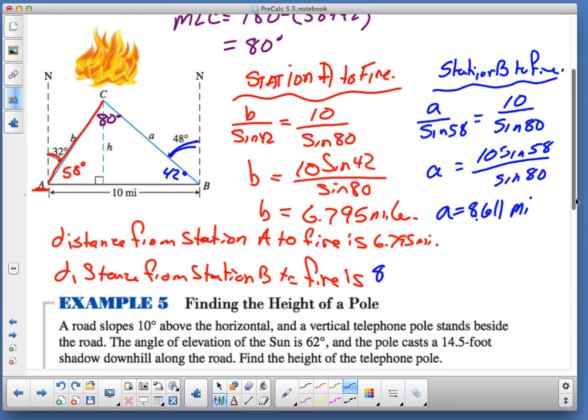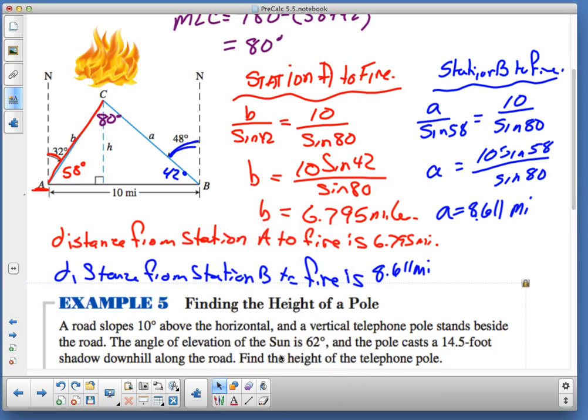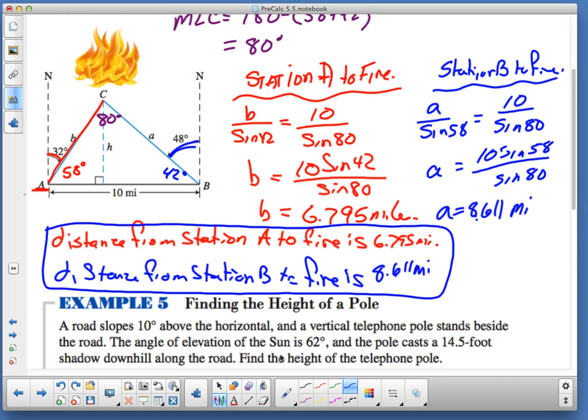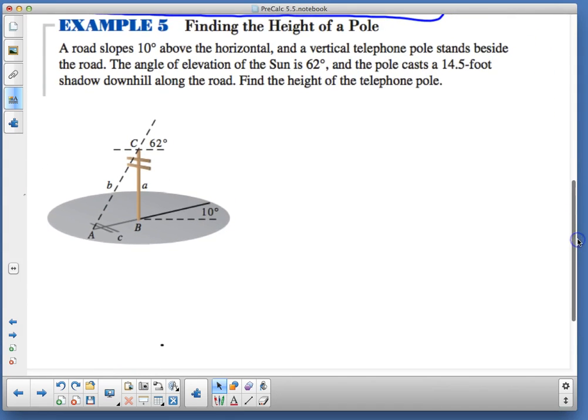So this is 8.611 miles, that distance. And we're going to change that color back to blue, and we got that golden. So that's our answer there, and that's our solution as we go through. Please make sure as you go through this, you recognize that we've already had this triangle set up. The biggest and hardest thing was that direction, west of north or east of north, depending on which one we were talking about. So kind of review those and think about those as we go, but we've got that one going, and we're going to go on to 5.